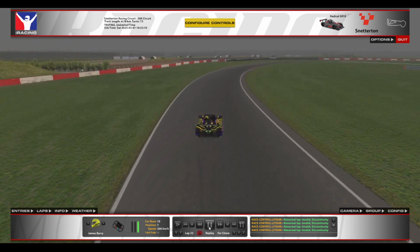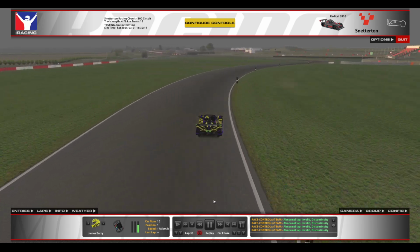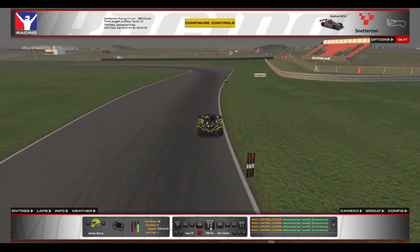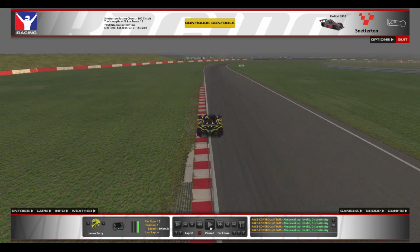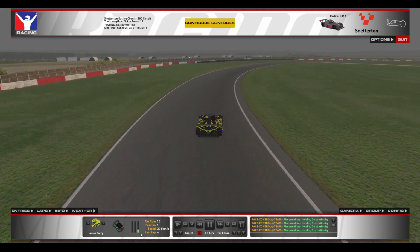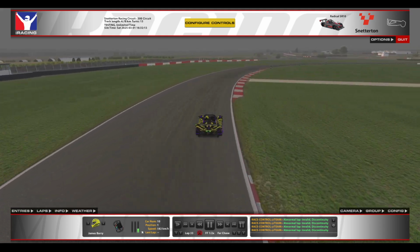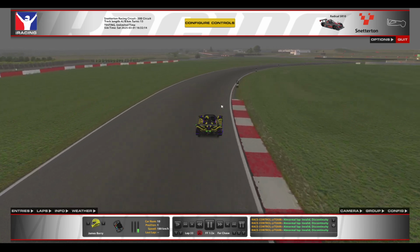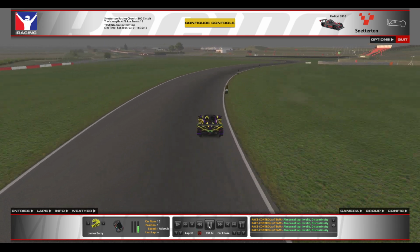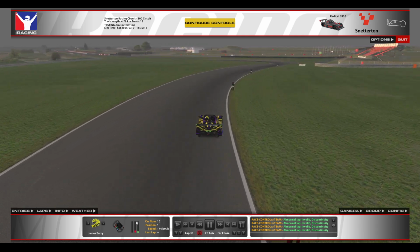And then the last turn, we want to stick pretty close to the inside all the way. And then we want to brake at the end. So with this one, I'm just throwing the car in, and then I'm going to start lifting off the throttle and using the force feedback to work out how much grip I've got, how much throttle I can put down. Trying to stay a little bit outside, because at some point you do need to start braking and moving the car to the right hand side.